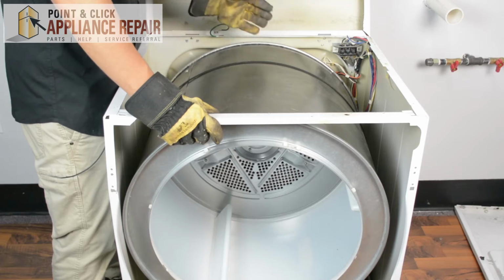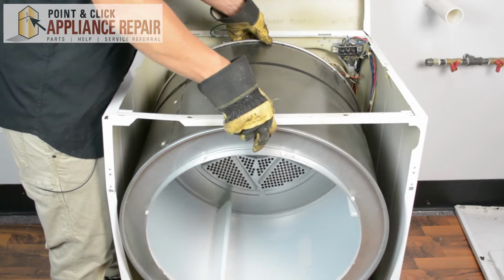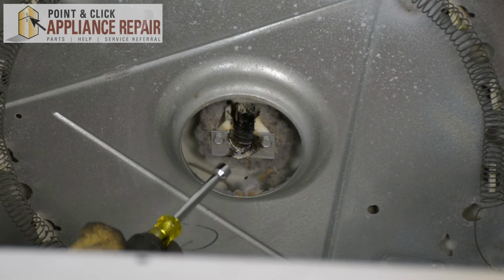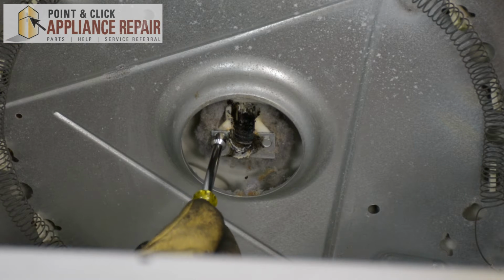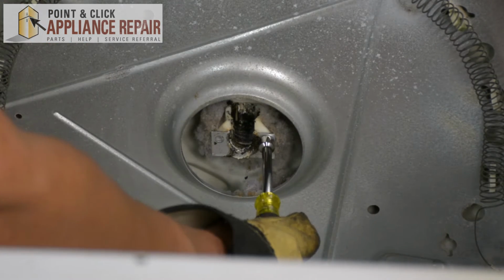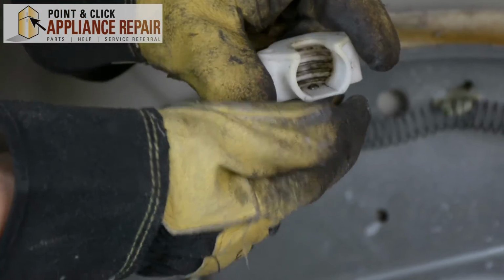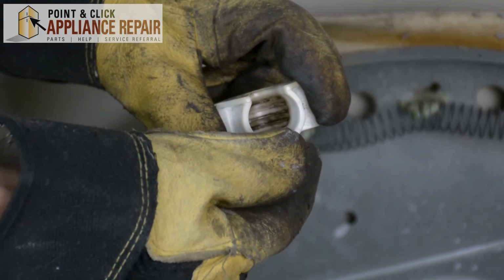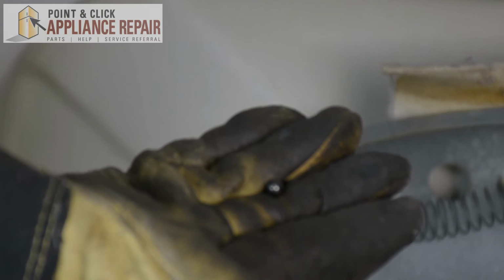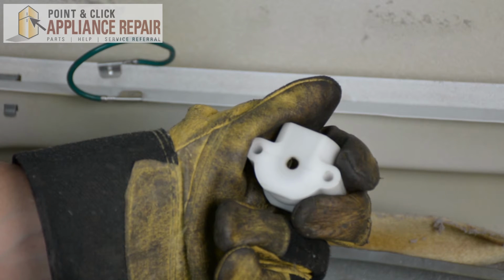There we go. So now to get the drum out, we're going to lift it up a little bit. And now we can remove the drum. Next, we're going to remove the screws right off of this bracket here with our 5/16 nut driver. And now, when you remove the support, you want to just make sure you get this little ball bearing out of here as well. And try not to lose that, because you'll have to order a new one of those. Now, you can grab your new OEM replacement drum bearing support. If you don't have one already, you can find one on our online store.